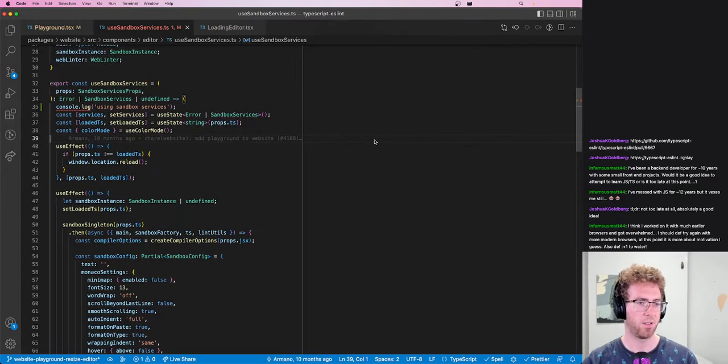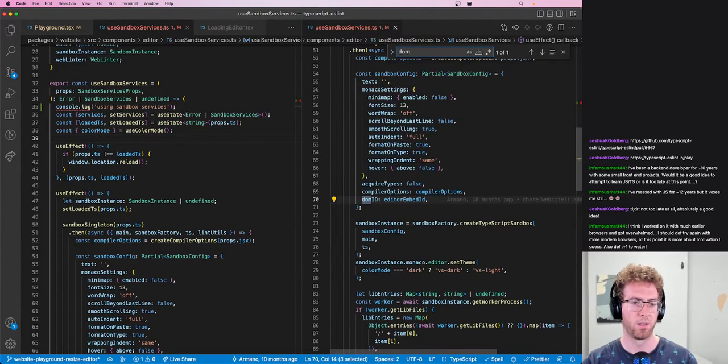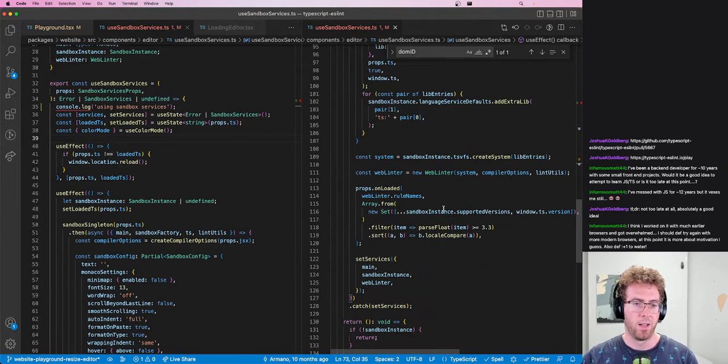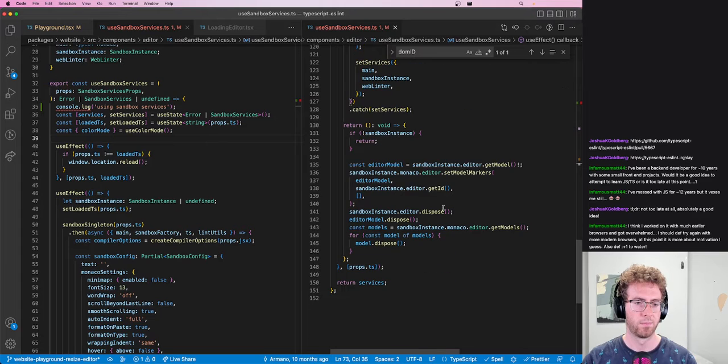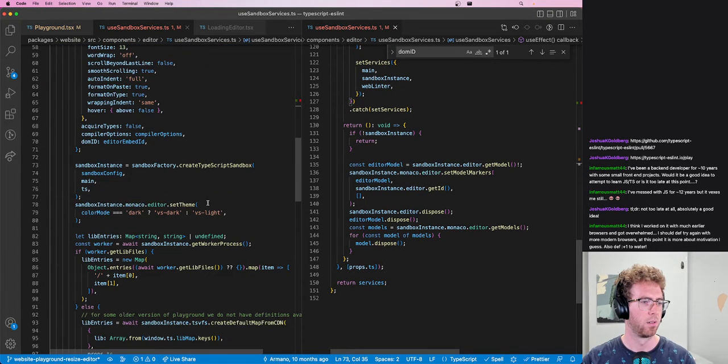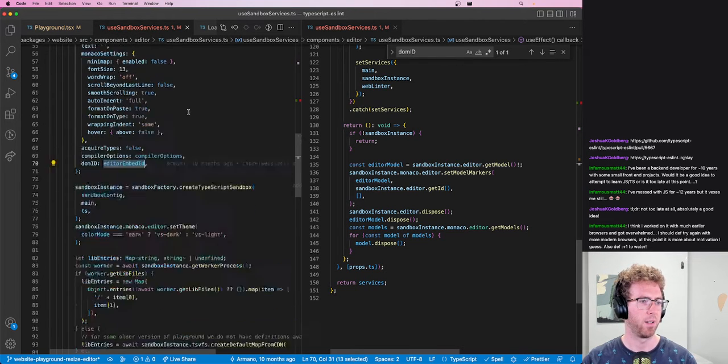Which is actually interesting because we have a DOM node here, DOM ID. Or I guess that's just what's passed to the sandbox factory. What is sandbox factory? Whatever, that's some Monaco thing. What I don't understand is why is my loaded editor not happening?